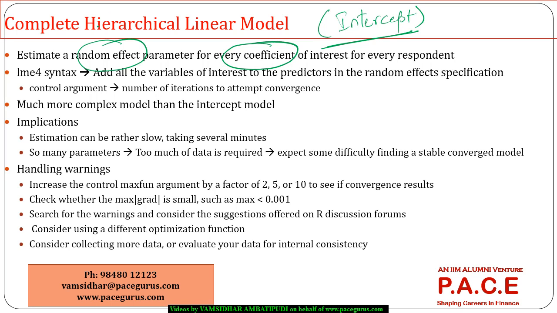I can still use the lme4 package itself. The only difference is that earlier I gave the group and the one variable which needs to be random; now, instead of giving just one, I can add all my predictors here.